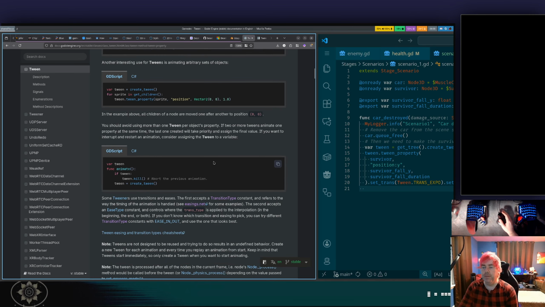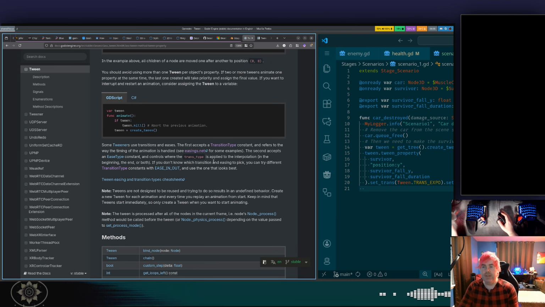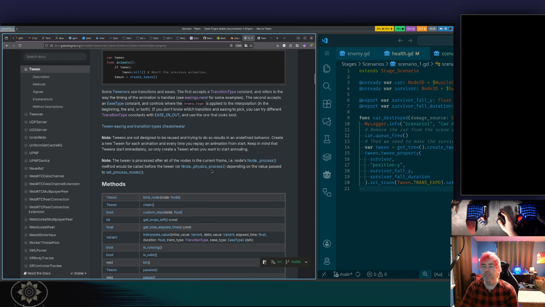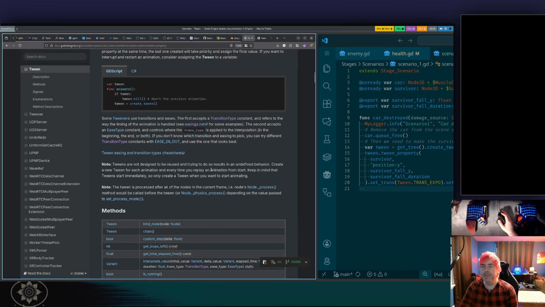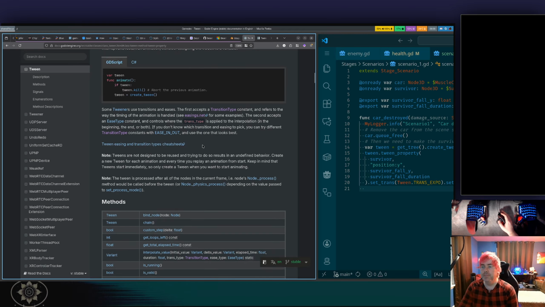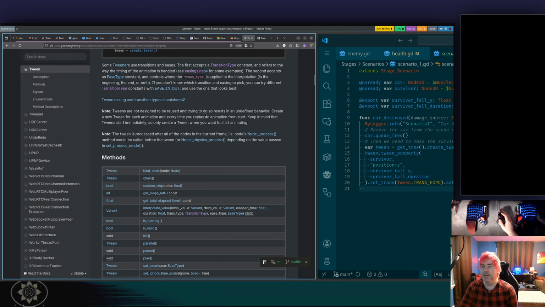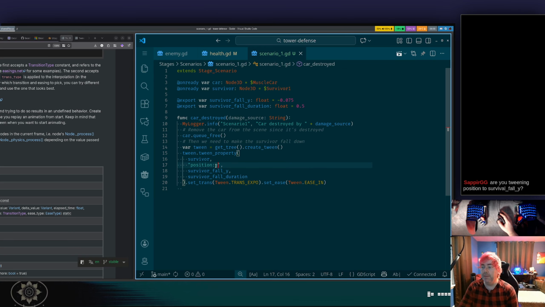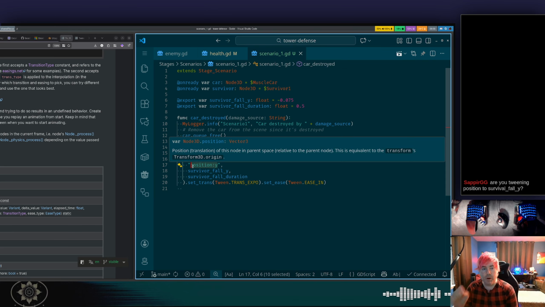Is there something else we need to do? Am I tweening position to position Y? Right, so we're tweening just the Y element.